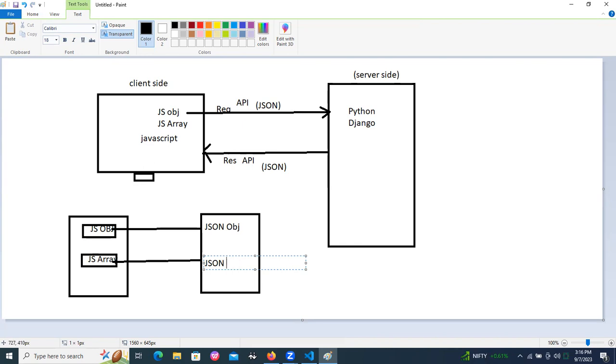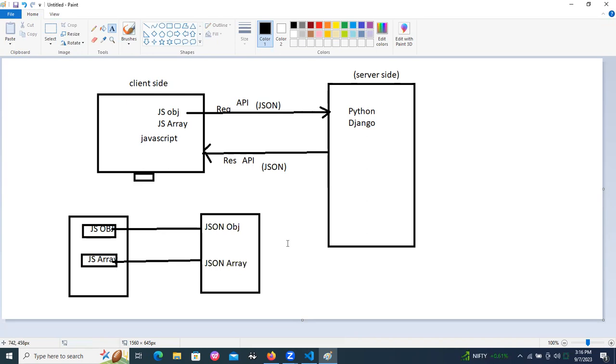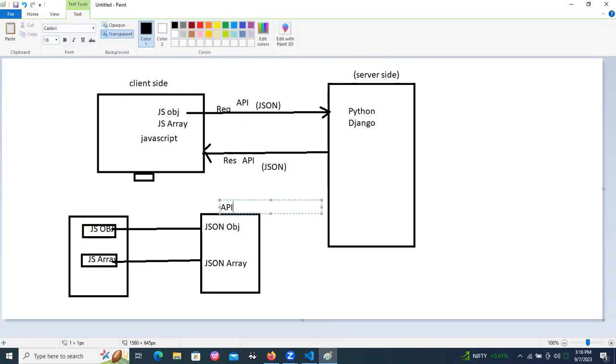Got my point? So we already know about JSON object. We already know about JSON array, right? So this JSON object or JSON array in the form of API, maybe this is the API format. In this API, we have the JSON object or JSON array.